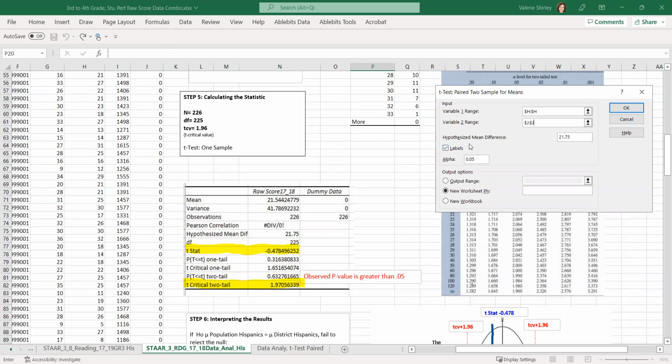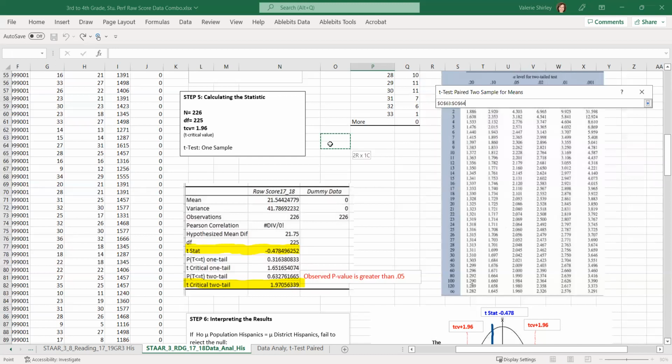My hypothesized mean difference is 21.75. Now remember, it doesn't like it when I move things around.